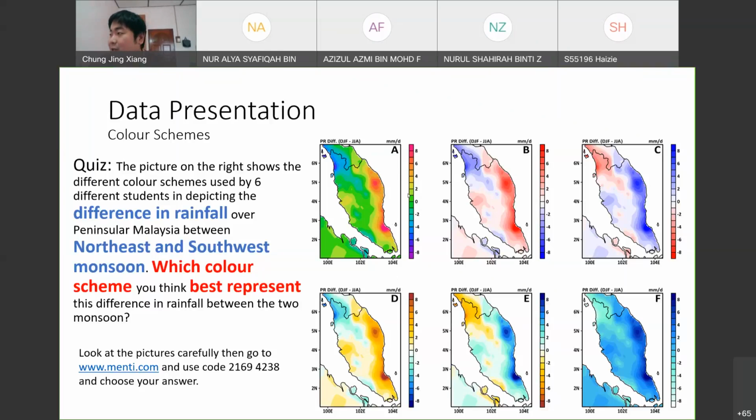Okay, because you see zero here, you have green color, you also have green color. So cannot. Yeah, so this one probably still okay because usually we use the red to represent something strong, blue to represent something weaker. But not a common choice. C, yes, probably I would say a rather popular choice. Yeah, because blue gives you a feeling of cold, wet, but red color gives you a dry, warm feeling.